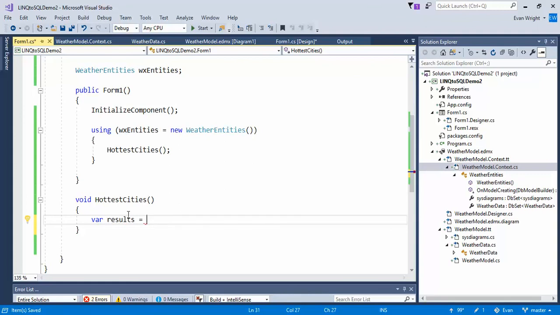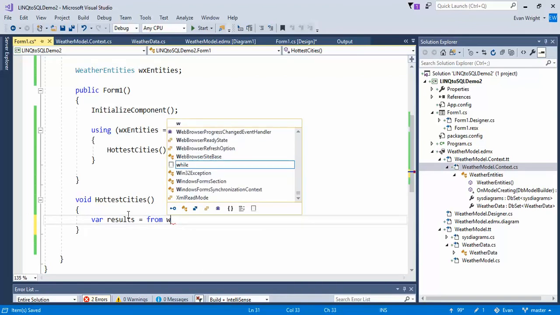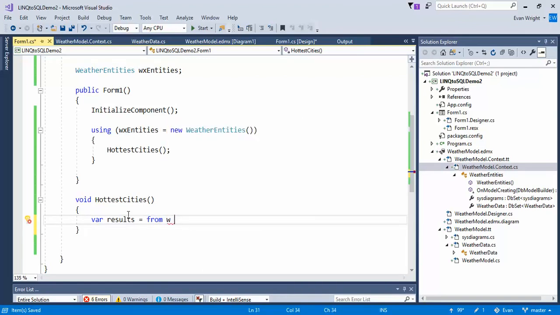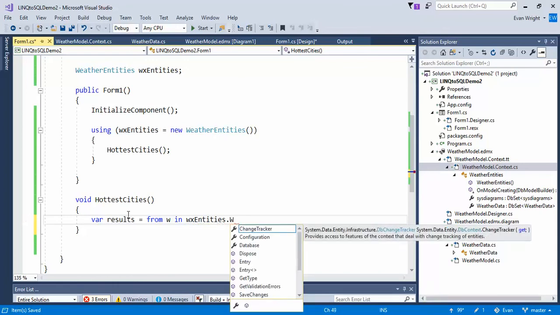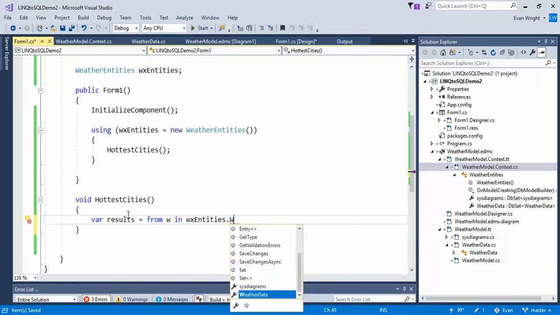Then let's write our Linq query. What's the first thing in a Linq query? The from statement. We'll say from W for weather. And then what collection are we performing the Linq query on? Well, that's our weather entities. And remember, that contained a collection of our weather data. There it is, weather data.